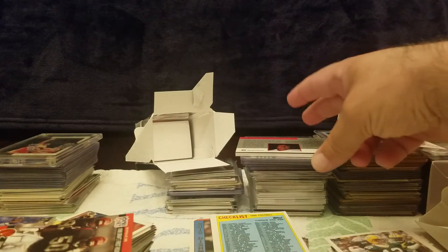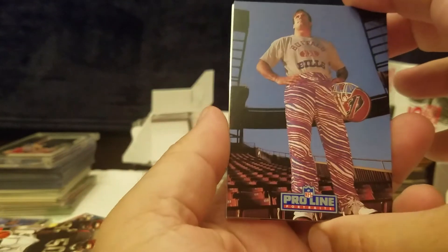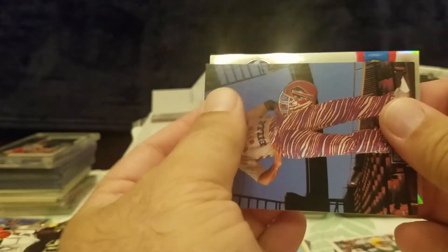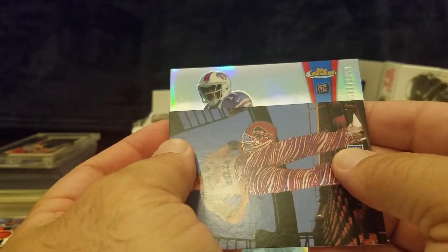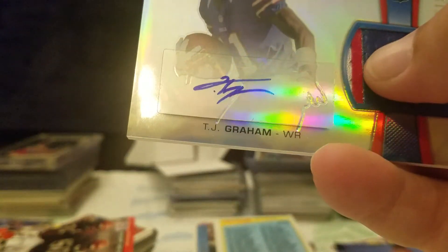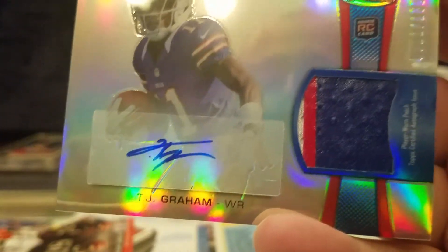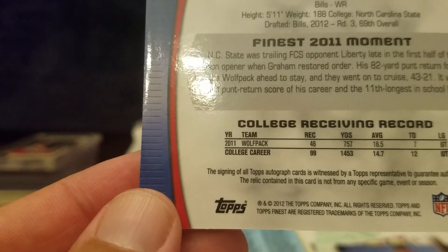Okay guys, this is what we've been waiting for. Let's flip this first one over — I still haven't looked at it. It's a Pro Line card — look at those pants, oh my god, that's what they used to wear back in the day. Here's the hit — and it's numbered! 511 out of 1,335. Oh my gosh — TJ Graham, nice jersey auto! Wow, I told you it was thick, I told you it was sweet. And is this his rookie card also? Yes! There it is — that's his rookie card.